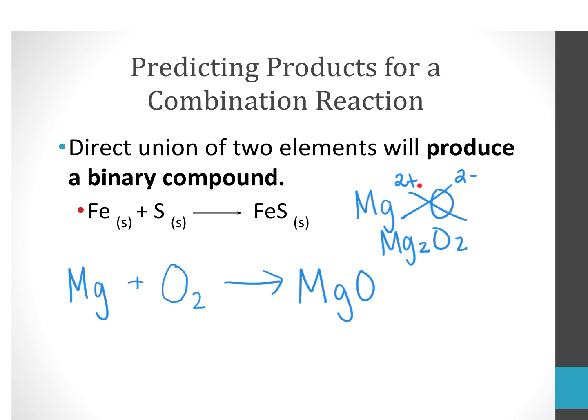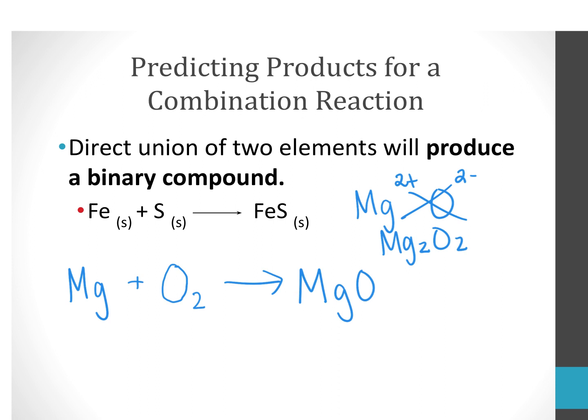I think I always give you ionic formulas, so you'll always do the charges, and you have to balance the charges. And then finally, the last step now is going to be to balance the equation. Is this reaction balanced? What do I need to add right here to balance it?